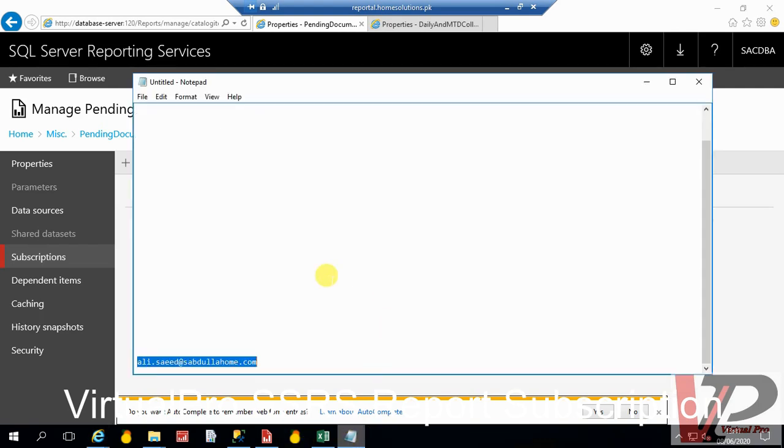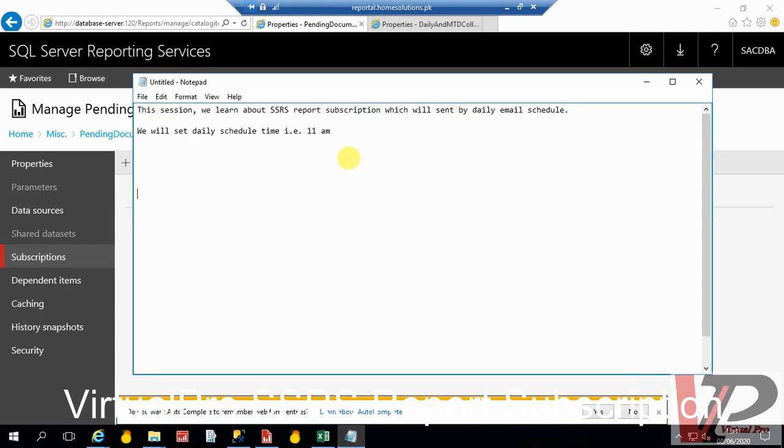Now in this session you have learned how to subscribe any SSRS report and where you set or edit any schedule which is linked to any report.